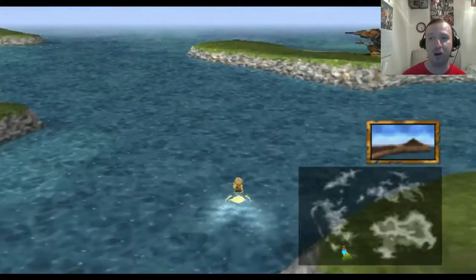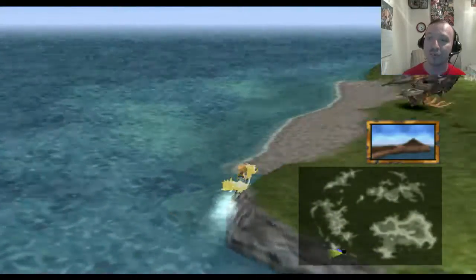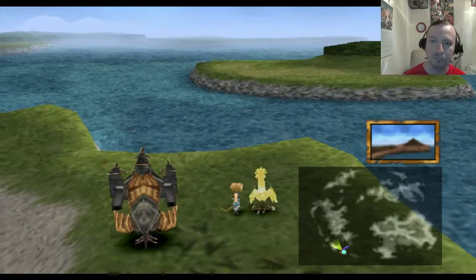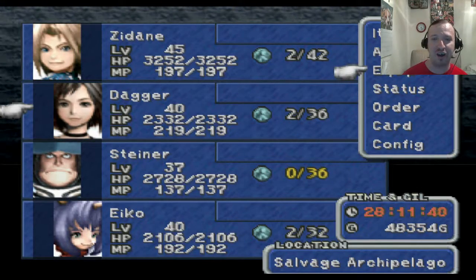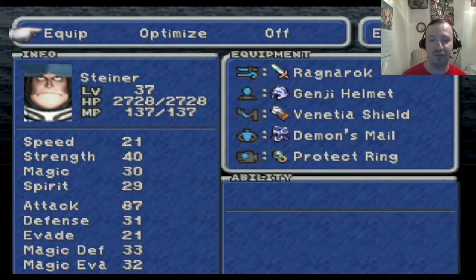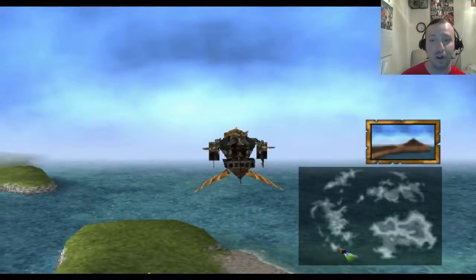We do have to put Quina on our party, unfortunately, so he's a requirement. I think I know who I'm gonna put in. Yeah, I'm gonna put Quina in, and I'm gonna replace Eiko, probably. Okay, I'm gonna have to take you out of the party right now, Dagger. Or, no, wait, hold on. Okay, Steiner, I'm gonna have to take you out, sorry. But you'll get your screen time again, don't worry. So my party will be Dagger, Eiko, Zidane, and Quina, basically.